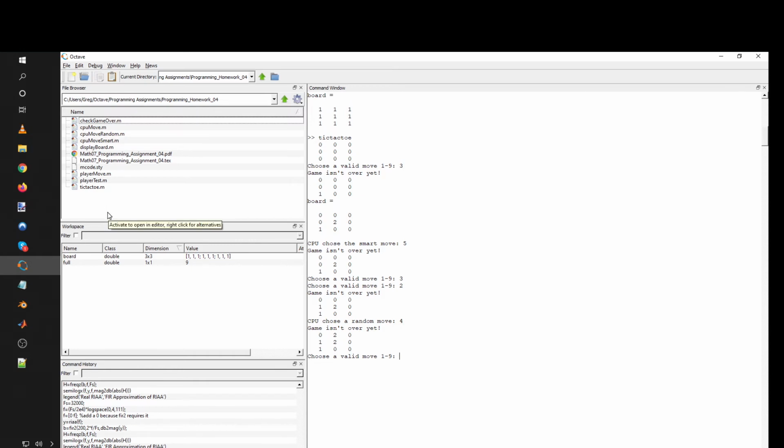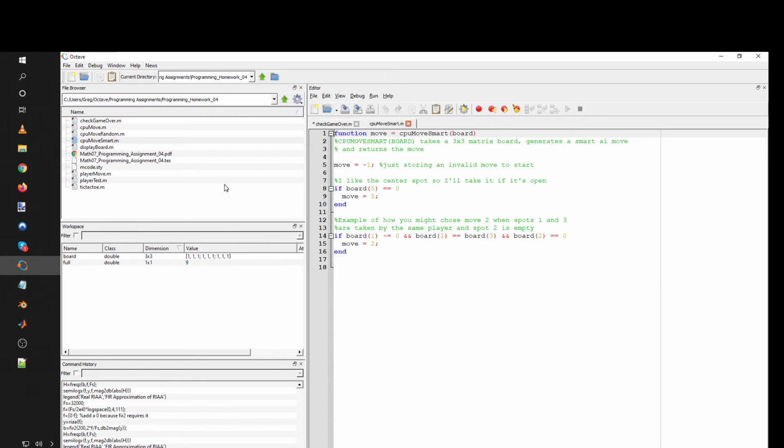So we have CPU Move Smart. Okay, so here's what it does. Looking at this code, it says move equals -1. Remember, it returns a -1 if it doesn't have anything smart to do. And then I say I like the center spot, so take it if it's open.